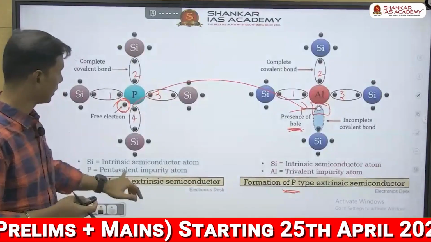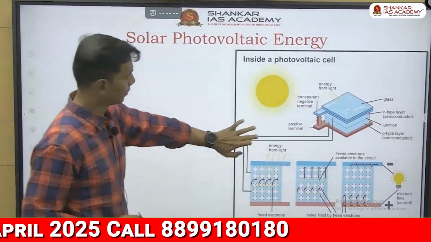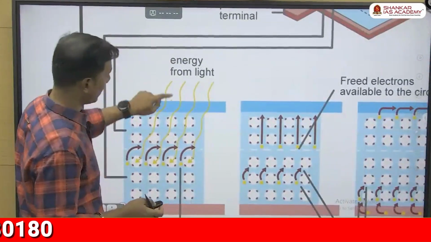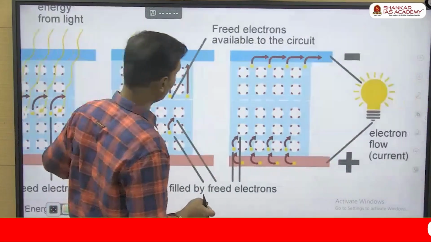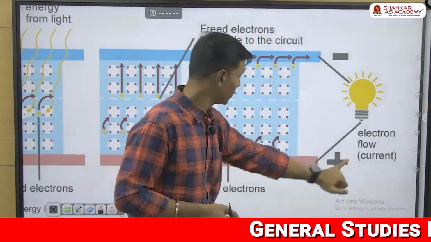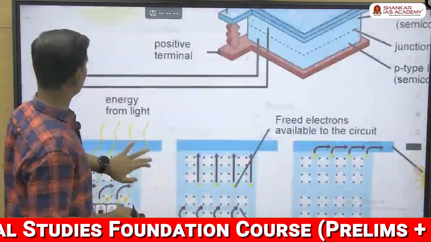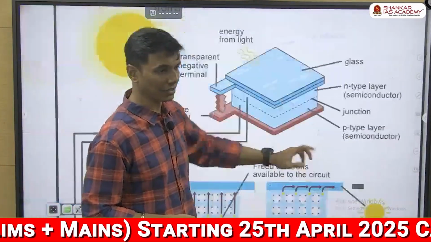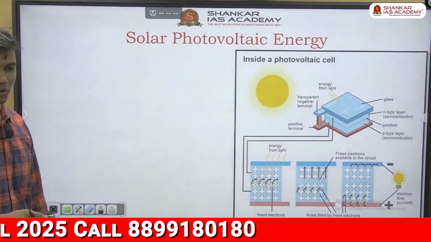Now try checking this one. You have a solar panel. Energy from the light falls on this. Then electrons are freed, correct? The electrons are freed here. They start moving through the circuit. It starts from which one? N-type. It moves to which one? P-type. And then you have a junction at the center. See here, it is written on the top N-type, on the bottom P-type, at the center junction. Start from N-type, moves to the P-type. Again, the electrons fill the N-type. This is how a solar photovoltaic panel works.